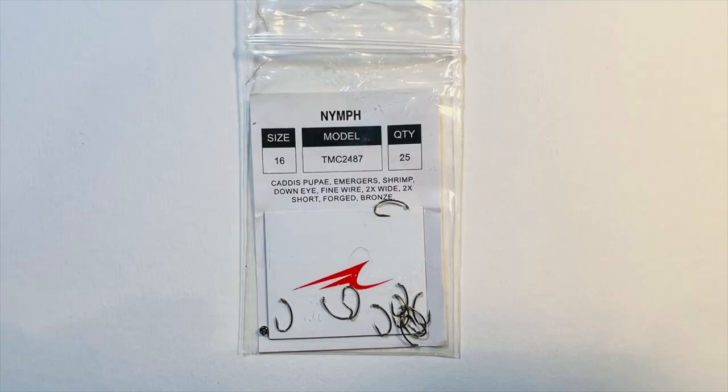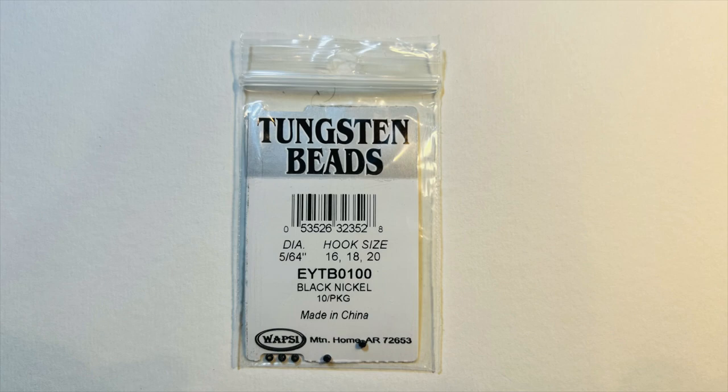These are the tools and materials we're going to use to tie the Jolly Green midge. The hook is a Tiemco 2487. You could use a 2488 just as easily. It's a size 16. The beads are tungsten beads in black nickel color.